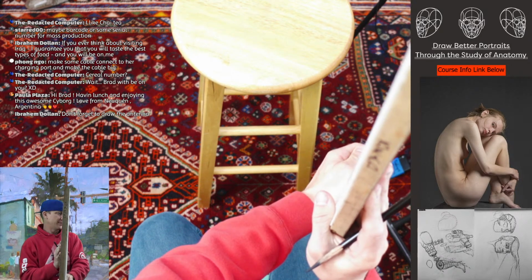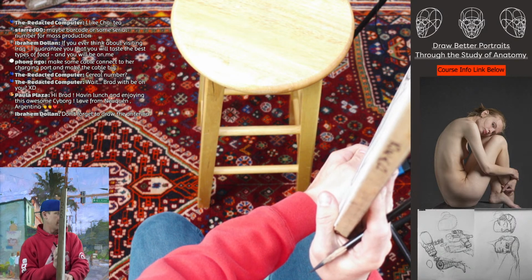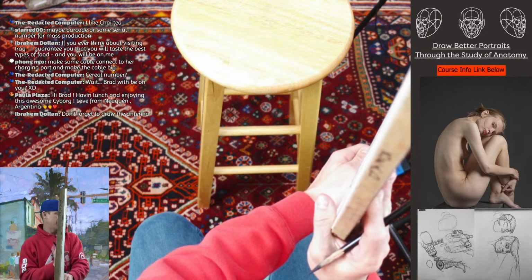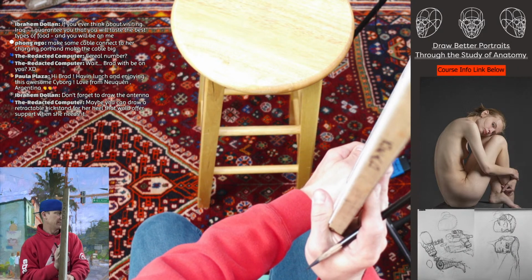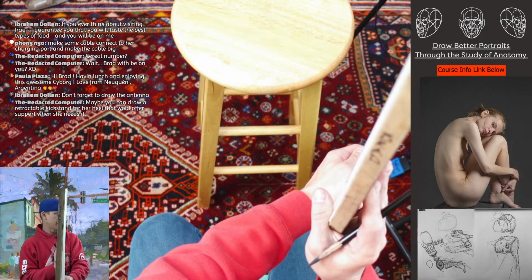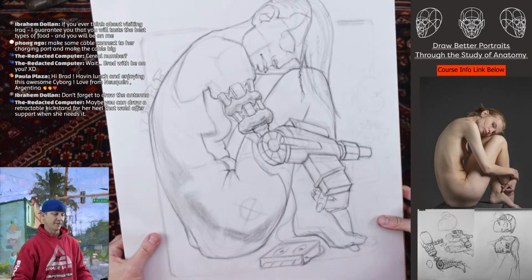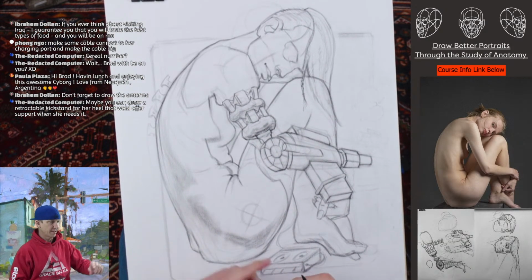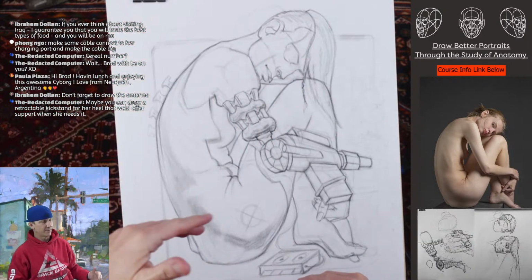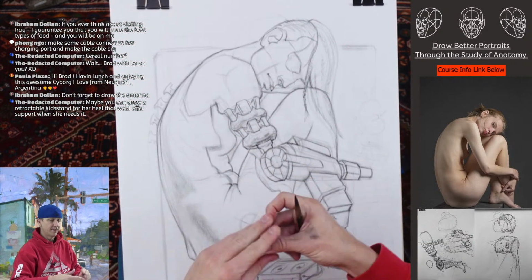So her, maybe you can draw a retractable kickstand for her heel that won't offer support when she needs it. That's a good idea. Or you want her hair. Retractable kickstand. Yeah, I don't know. So I like how your hair is like curling up. They copy my hair. Yeah. In the front.